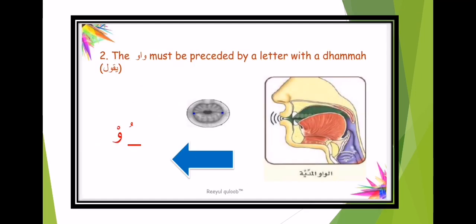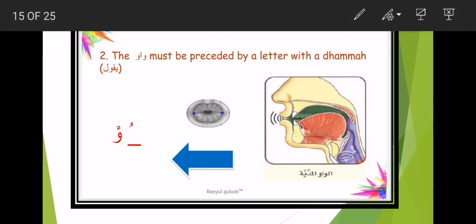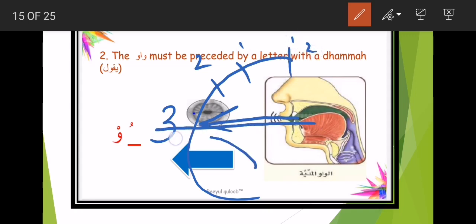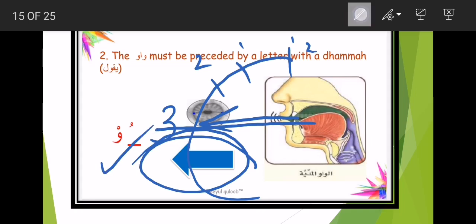Okay. See here, the circling of the lips is also shown. The direction of the sound is also shown. Okay, what is the direction of the sound? The direction of the sound will be straight to clock level number 3. The clock level 3 is here, 2 is here, 1 is here, 12 is here. The 3 should go like this, in a straight line. Okay, it is the direction for the waw madiyya.